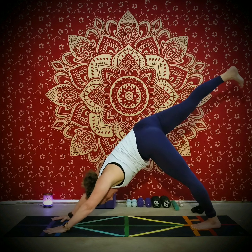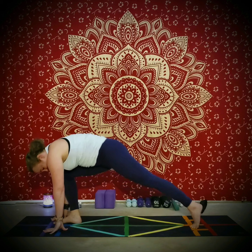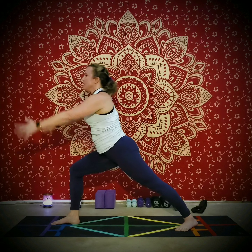Come back to three-legged dog. Step forward in between your hands. Plant that back foot at a 45 degree angle. Knee over ankle. Shoulders away from ears. Warrior one. Hold three breaths.